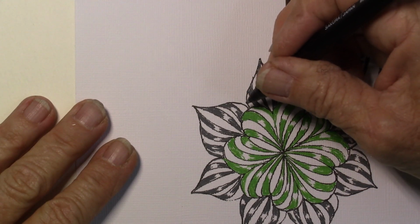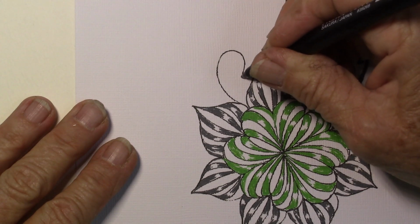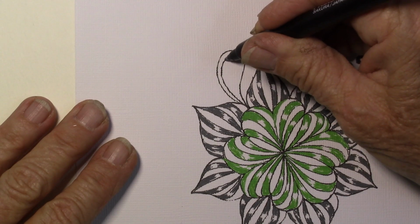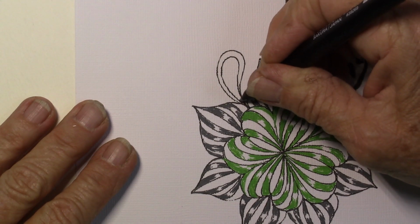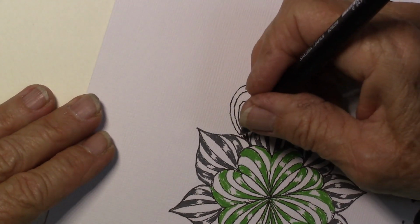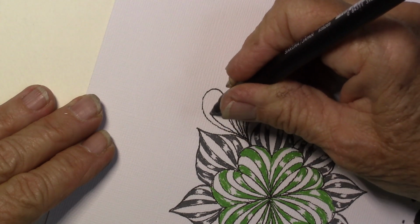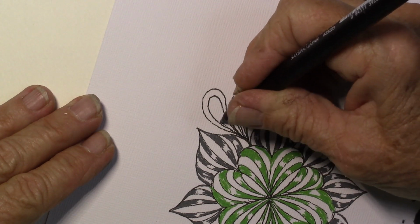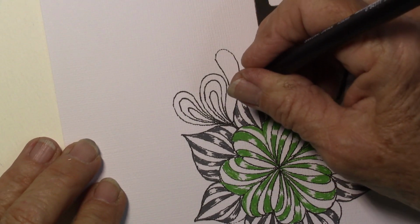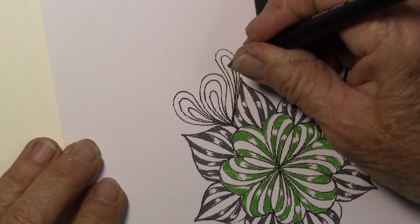some Flux, like Rick does. I love Rick's Flux. And I'm going to just echo his Flux so that they have those lines in there. So I'm just going to do some Flux. Flux is always a go-to tangle.